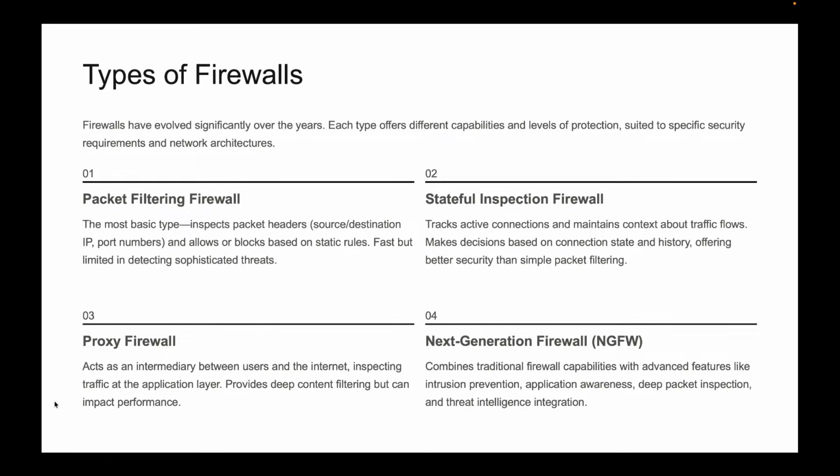The fourth one is next generation. As we saw in the last type, software and hardware, the next gen has advanced capabilities. It gives features like intrusion prevention. What is IDS and IPS? They work under the process of the firewall. The second one is application awareness. It not only scans the packets that are coming, but also gives awareness if a packet acts differently, or acts opposite to what it had been. We have some awareness tips.